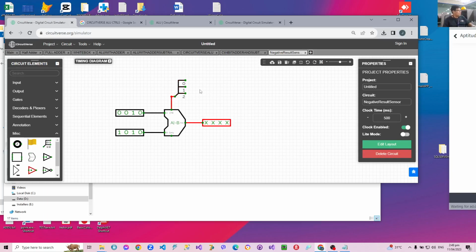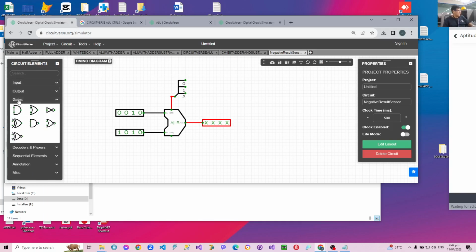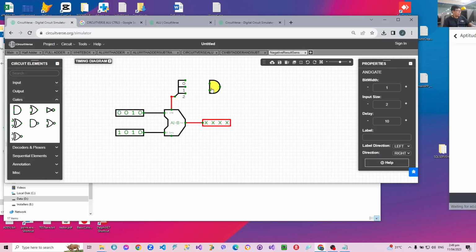Now we should know the subtraction, because subtraction is 110. To be able to distinguish that, we can use an AND gate with 3 inputs.